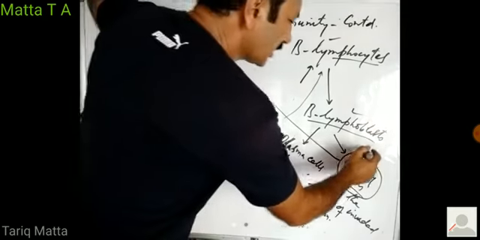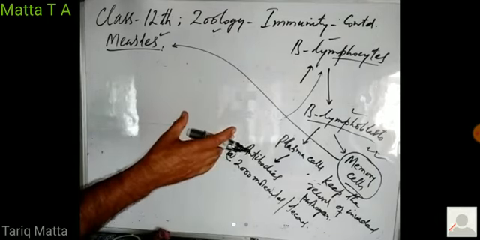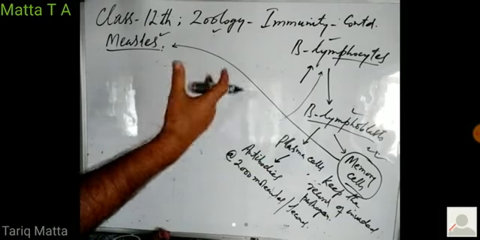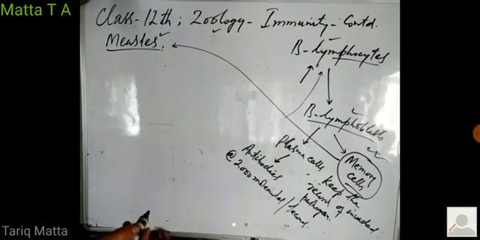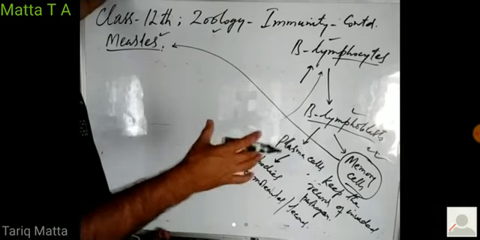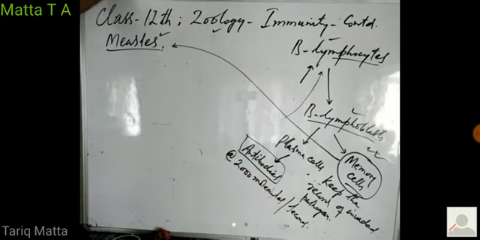So memory cells keep the record of the pathogen which had invaded our body, and they remain circulating in blood for varying periods of time. Till the memory cell is circulating in our blood, we are immune from the attack of that pathogen. Once these memory cells get lost, we are susceptible to that infection again, right? So they keep the record of the invaded pathogen so that if it enters the body again, they stimulate the other cells immediately to destroy the pathogen before it multiplies, right? Plasma cells produce antibodies, and these antibodies kill the pathogen or neutralize its toxins, providing immunity to our body, right?